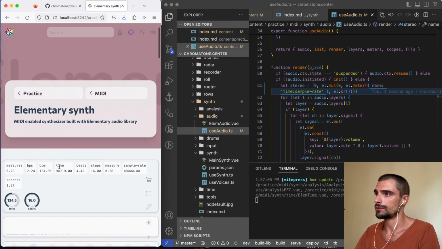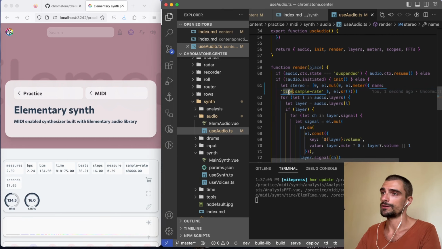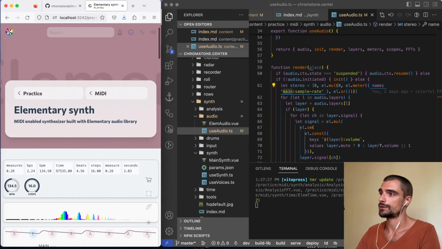Again, sample rate is here, and I get it just from meters, because all these things are related to time, and I just have it there. Okay, I will show how it's done internally later.